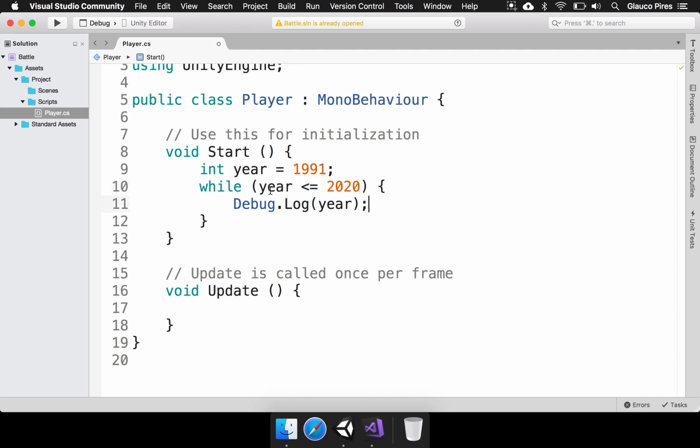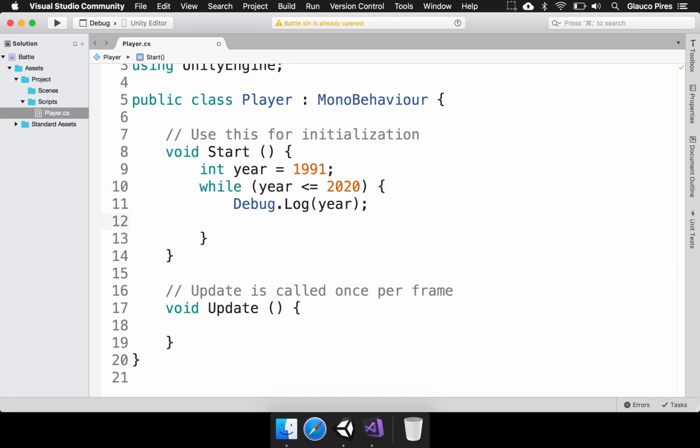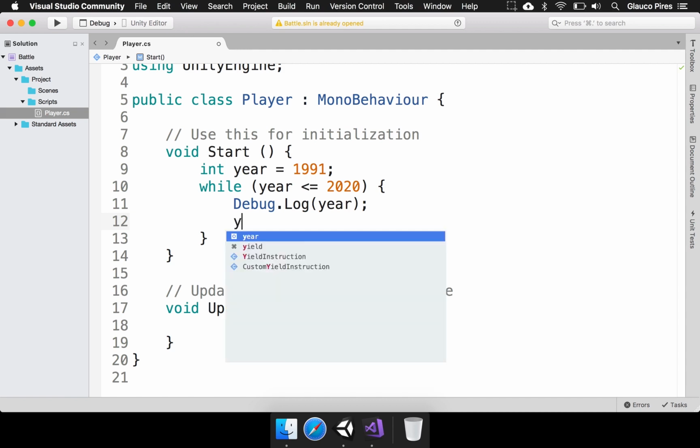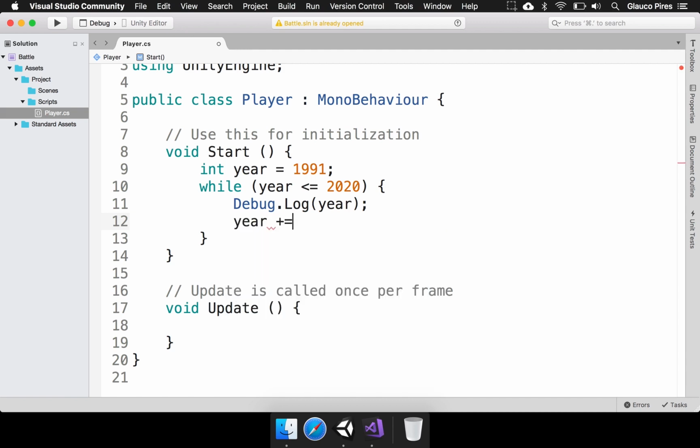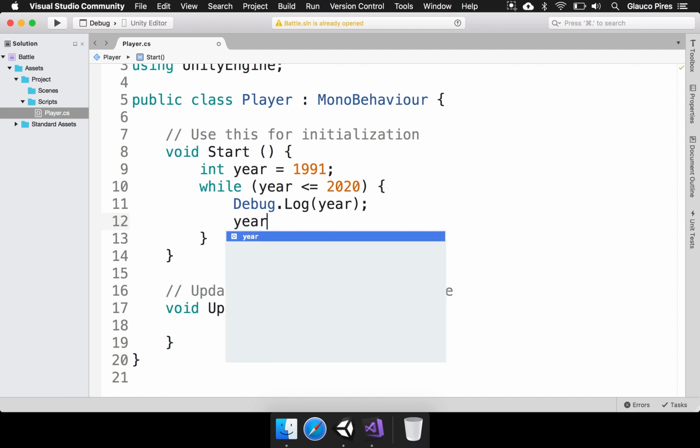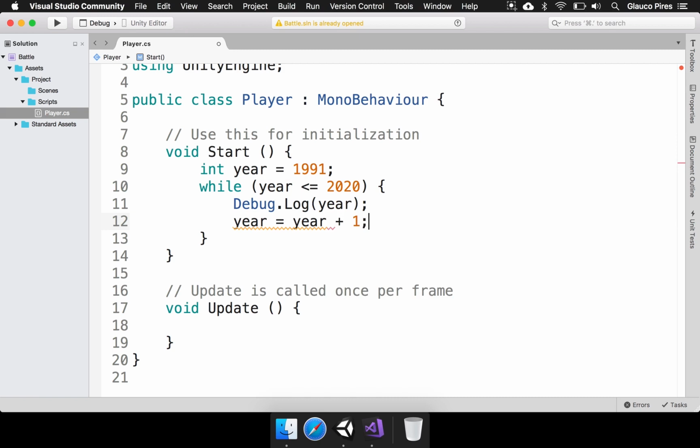So what we have to do here is change the year every time we enter this loop. So what I want to do here is to increase year by 1. Okay, to do that, you can type year += 1. This is the same thing as typing year equals whatever is being stored in year plus 1.